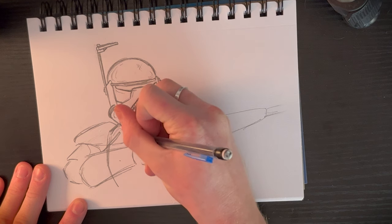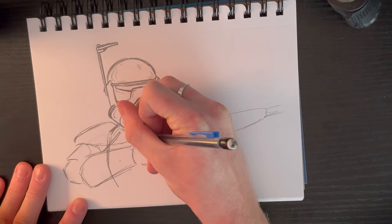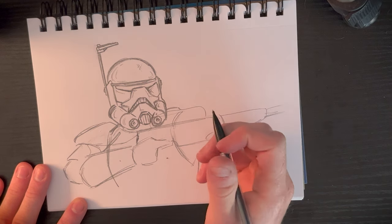So you can kind of skip through this if you're not interested in doing the full layout. I went a little bit more detailed with it. So it's up to you, really.